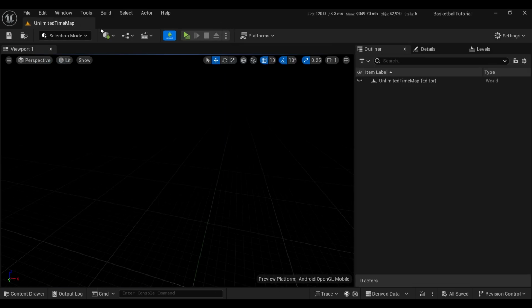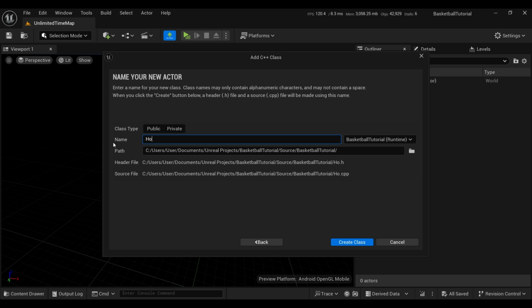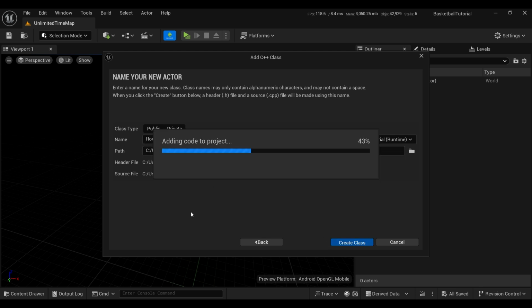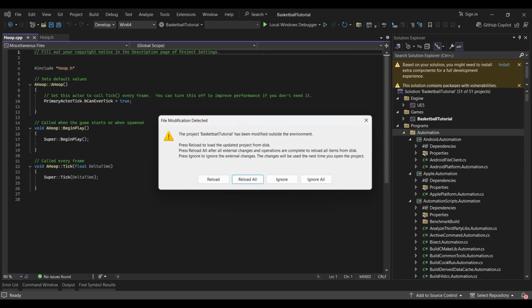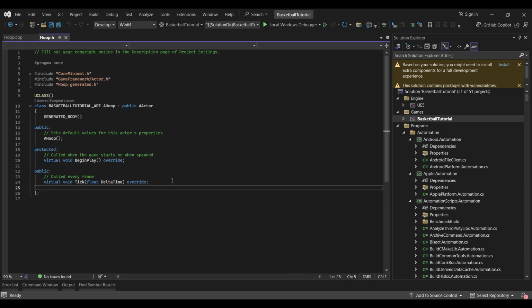Now let's create our first class. So tools, new C++ class, actor, let's call it hoop. Okay, create class. Now that our actor is created, first we need to create a static mesh.